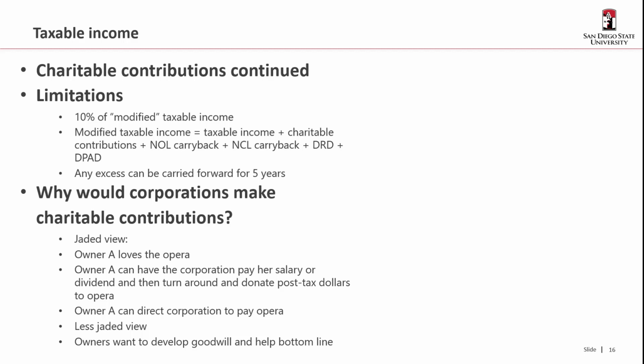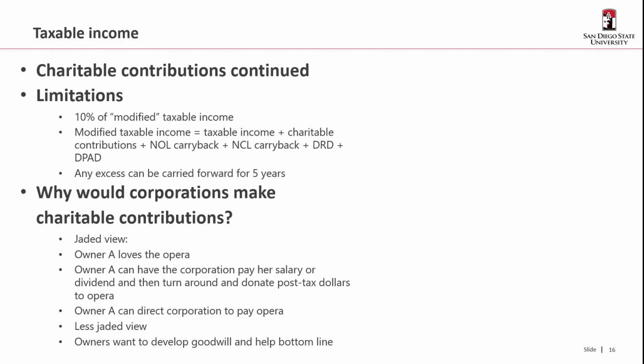DPAD. Now, we're not going to cover the DPAD in depth anymore because the reality is it doesn't exist. It got repealed by the Tax Cuts and Jobs Act. But there is some possibility that you would be looking at a corporation that had charitable contributions limited in a prior year. And you might see that and wonder, what's the DPAD? That's the Domestic Production Activities Deduction. It had to do with a special deduction for corporations, and not just corporations, businesses that were engaged in production activities.